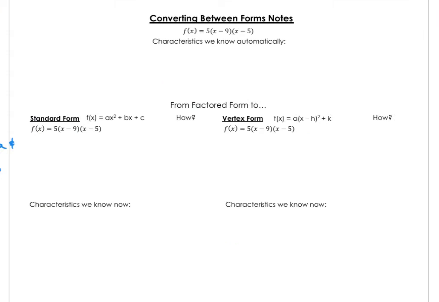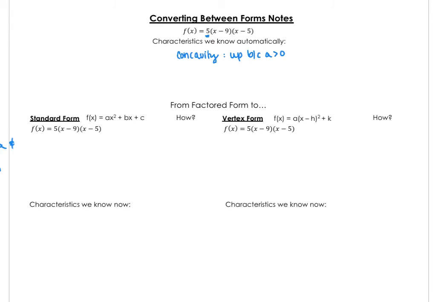All right, so now let's talk about how to go from factored form to the two other forms. So this quadratic right here is written in factored form. I can tell it's in factored form because we have two parentheses, and it looks like a factored quadratic. So factored form tells us two things. Remember, all the forms tell us the concavity. For concavity, we look at the a value, and since that a is positive, the concavity is up because a is greater than 0.